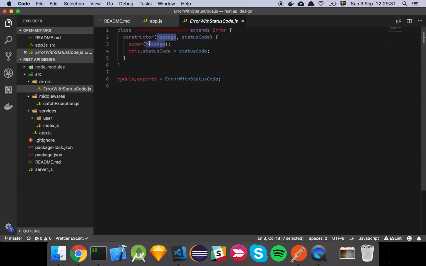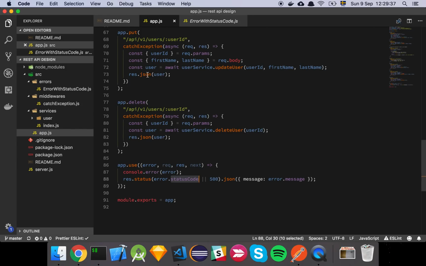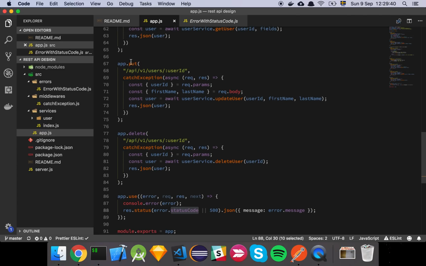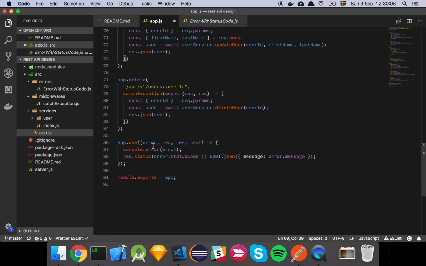So the message is just a regular error with this status code property on it. Let's say, now, I have no validation logic here, so anybody can update any user, but maybe I don't want everybody to be able to update any user. Maybe I just want the user who owns this user object to be able to update this user. So if somebody else tries and they're not allowed to, I could throw an error with a status code of, say, 400. And then this would be caught here, and the status code would be 400, which is more semantically correct, or 401 unauthorized, if you will.